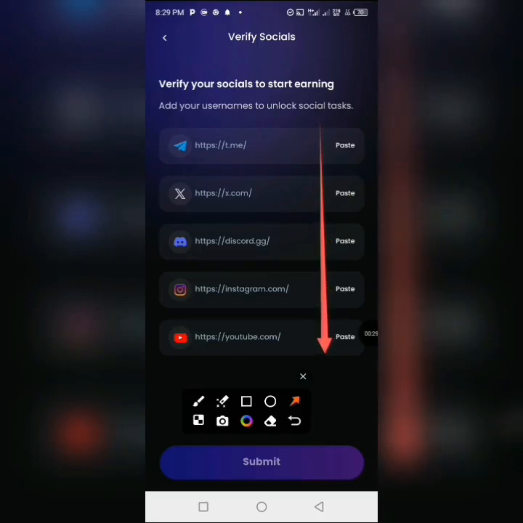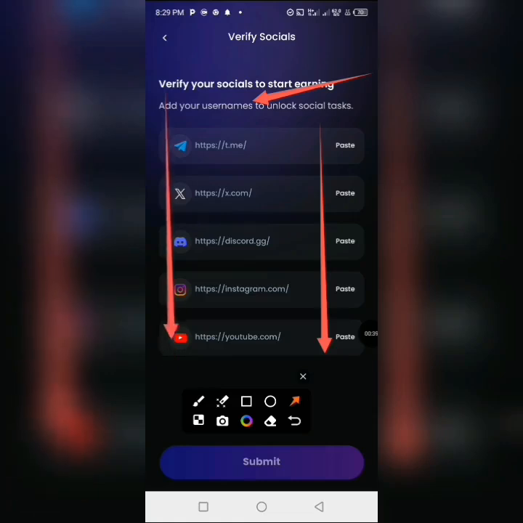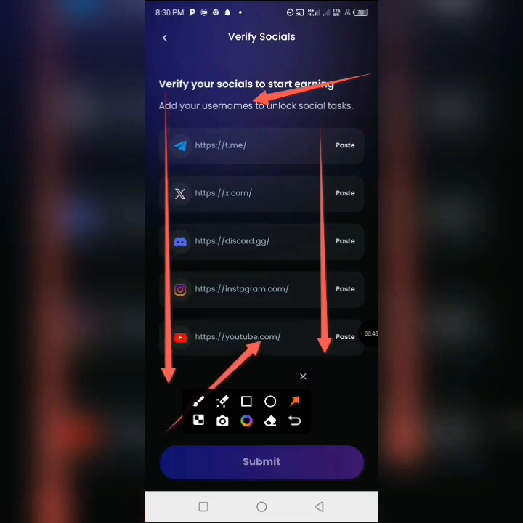All right, so they say that we should link all our usernames. So if you don't have any of these accounts, you have to go and start creating all of them. All right, so that is what I'm going to be doing. The first thing we're going to be doing for a start is to link our YouTube. Then after linking our YouTube, when I come back here, we are going to be pasting all of them one after the other.